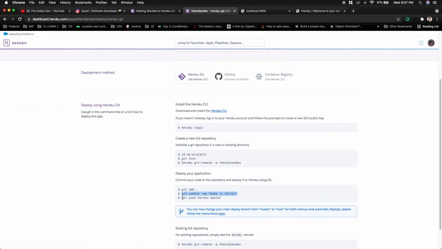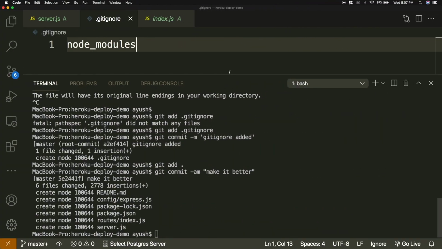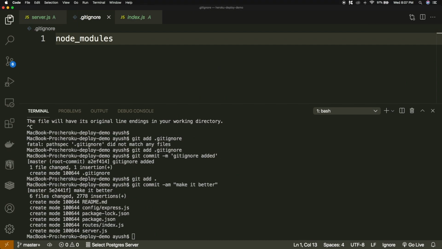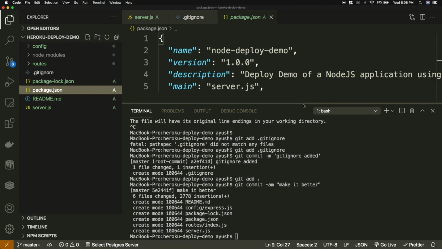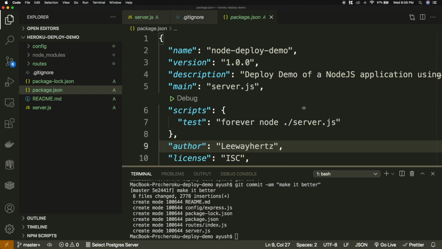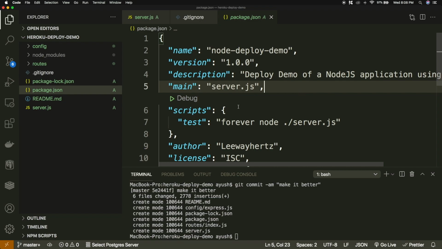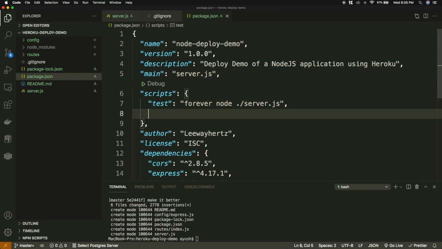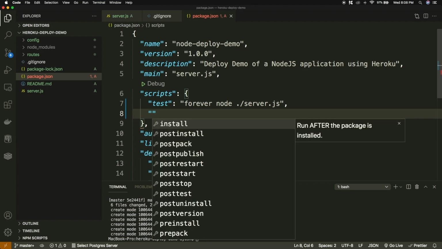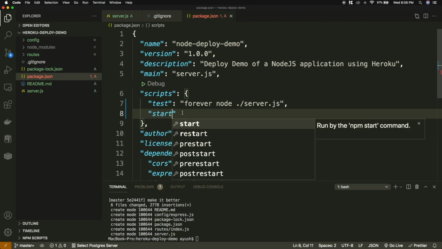Now I can push it to Heroku, but before that I just wanted to make sure that I am having a script in the package.json file. So if I minimize this terminal and zoom out a little bit, we just need to make sure that we are having a script. If you go to the package.json file, you will definitely find this object of scripts, or we can see the key value pair. I just need to provide the start script here.